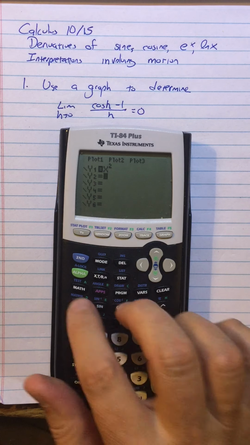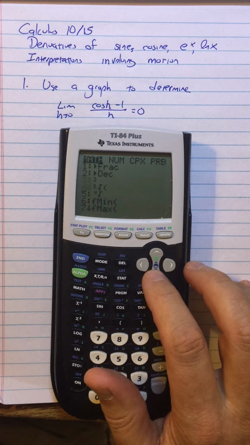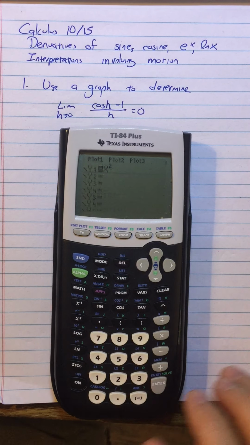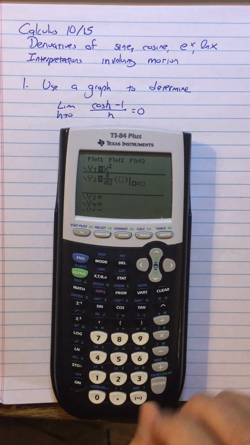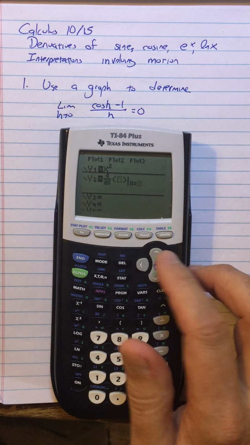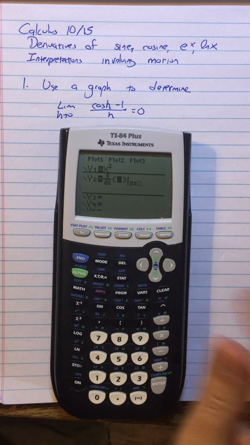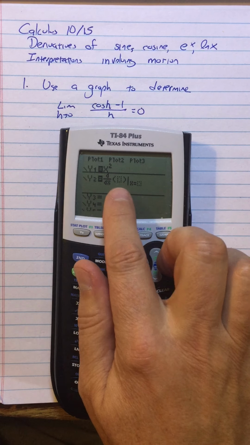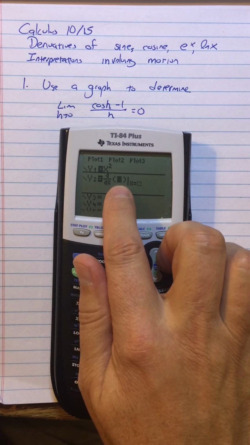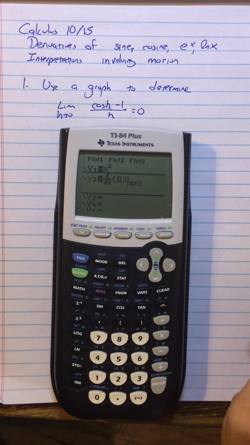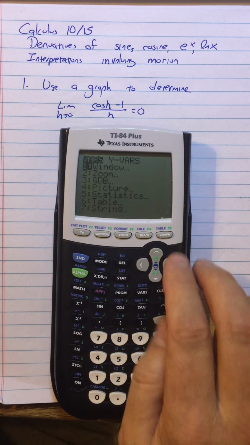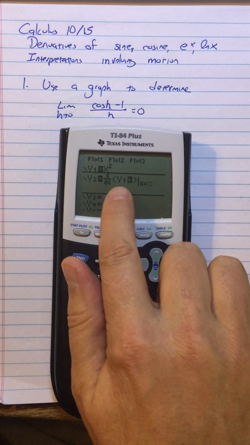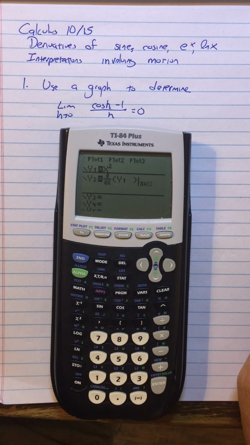So what we do is we do math 8, scroll down to 8, and it says n-derive. All right, so when you do that, you get this nice syntax. If you have an older calculator, it might not give you the nice syntax, and then you have to look it up on YouTube or ask me if you need to. So d/dx, now, by the way, I could be very cool here and put Vars, Y-Vars, Y1, because I'm going to change that function. So this is going to be the derivative of the function I have in Y1.